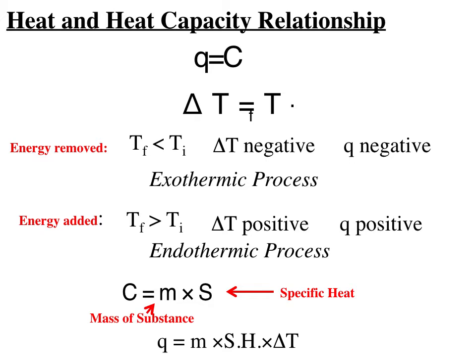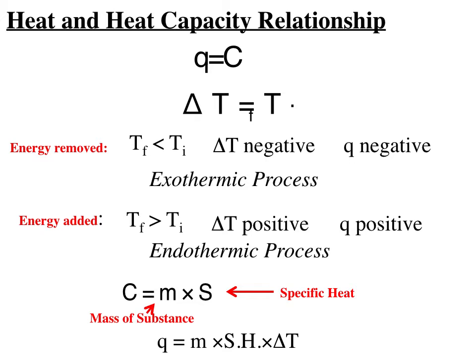Okay, now let's go the opposite way. What happens if we add energy? Delta T in that case is going to be positive because T_F is greater than T_I. Then if C is a positive number, Q will also be a positive number. So when we add energy, we will say Q is a positive number, and that is what we will call an endothermic process. So endothermic processes have positive Q, and a positive Q means they have a positive delta T, which means T_F was bigger than T_I.